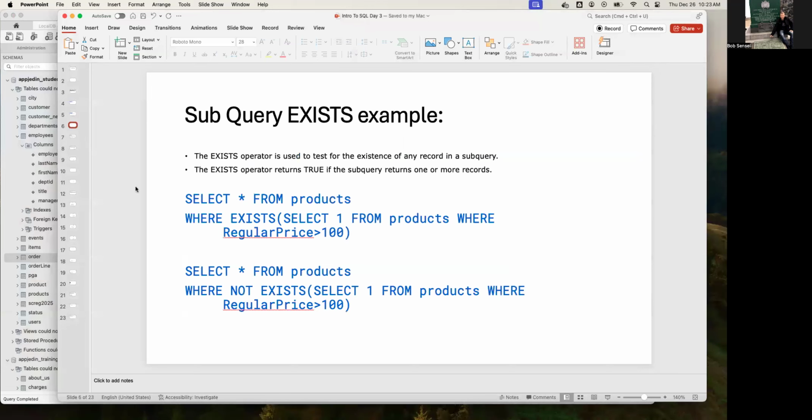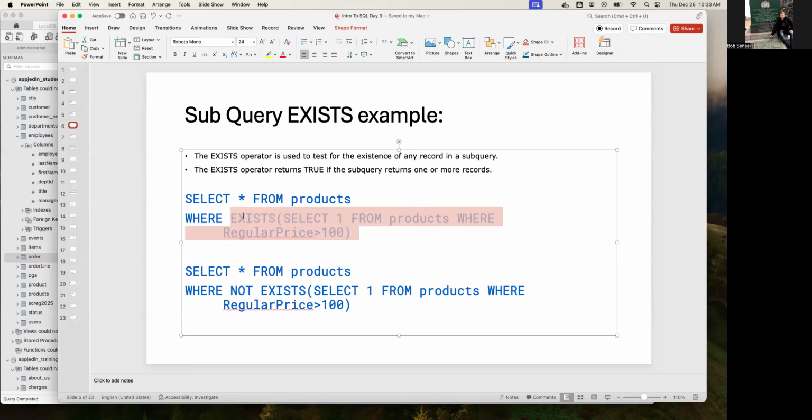So there's also the EXISTS clause, which is an alternate. The EXISTS clause is more useful when you're looking to see if a single record exists. There's a good example coming up when validating whether, say, a user exists in your users table or if an email is taken. But I'll show this example here.